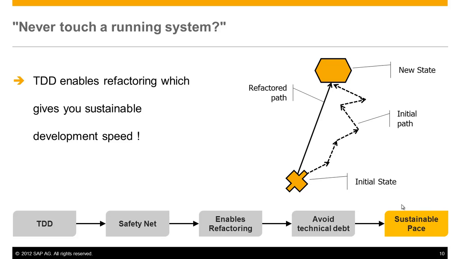If you do TDD, test-driven development, it gives you a very tight safety net, what I called semantic coverage. So really the test covers the behavior of the code. And this enables refactoring, which means I can clean up the code. I have a test that captures exactly and checks how the code is supposed to behave.